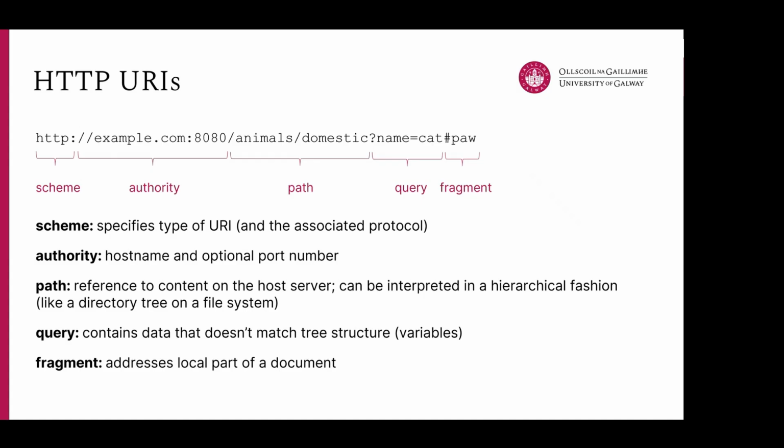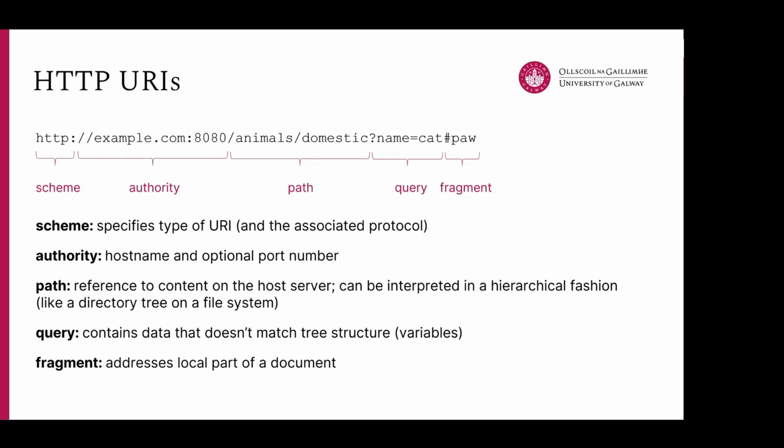But we mostly deal with these kinds of URIs when we work with linked data, and they are called HTTP URIs because they use the HTTP protocol. So the scheme here is a description of the type of the URI and the associated protocol. There is a list of registered schemes. It's quite long. I'll probably add a link here when I share the slides with you.